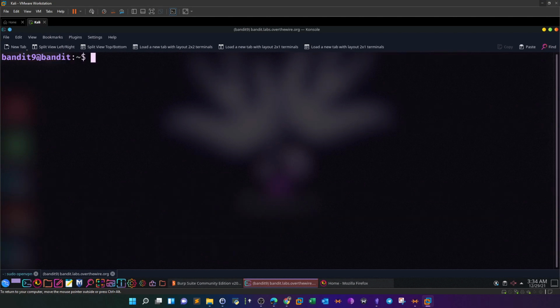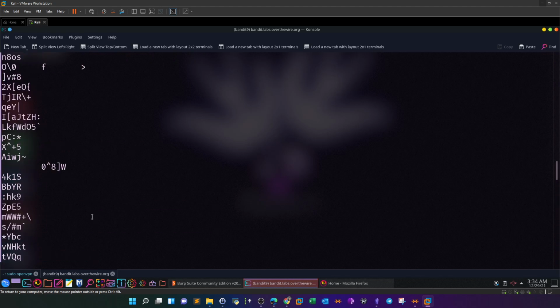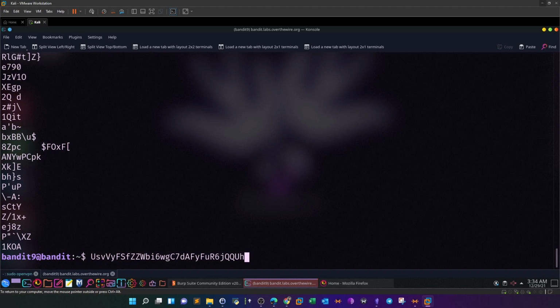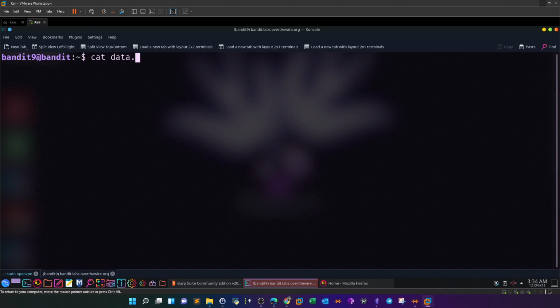So let's clear and now use cat data.txt. And since we're looking for only human readable strings, we're going to use the strings command. If you want to understand what I mean, just run the strings command on data.txt. As you can see, when you run the strings command, you get to see human readable strings, right? That's the intended use of the strings command. Let's get back now. cat data.txt, and then pipe that to strings, extract the human readable strings, and then we use grep to look for patterns where the equal sign is at the very start of the string.